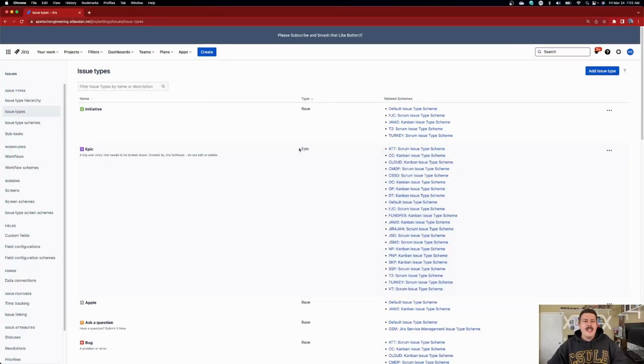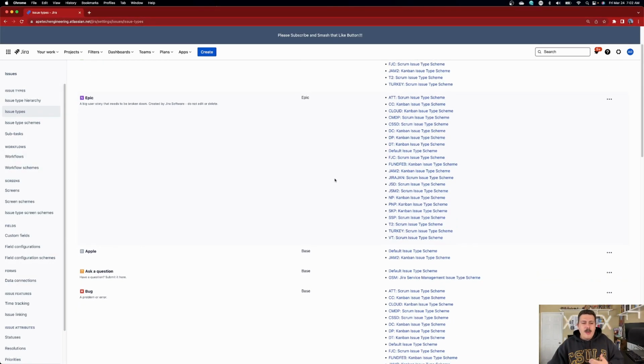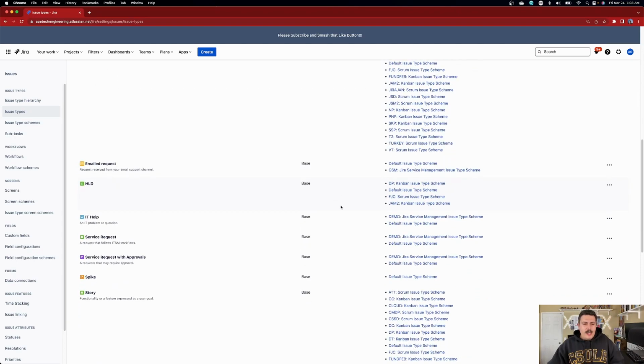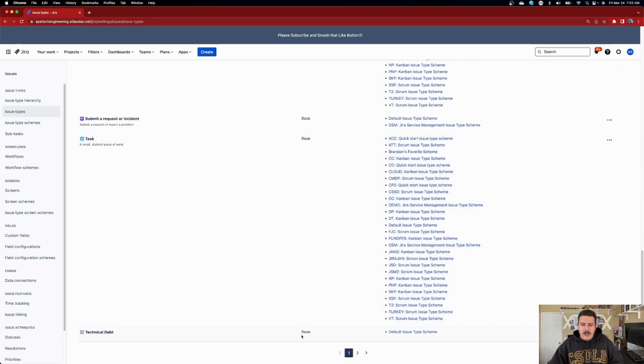The other thing I want to highlight is that while we created a standard issue type in the previous screen, you'll notice that when I come down and look for my tech debt task that I just created, the type is base. It doesn't equal standard. It's not the same thing. Why Atlassian does this, I'm not quite sure, but base equals standard, which is the button that we selected earlier. Why Atlassian wouldn't just name it the same, add it to the mystery of Atlassian-isms, if you will. But know that this base here is basically the standard, and this technical debt is the custom issue type that we just created.